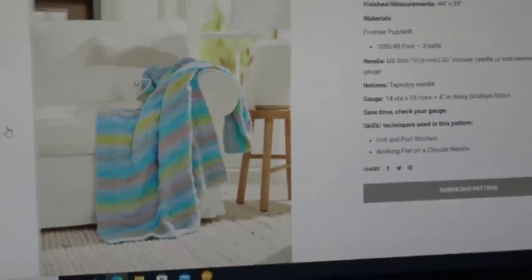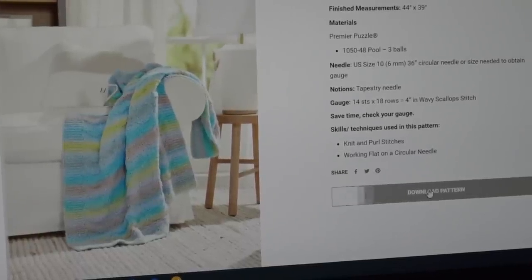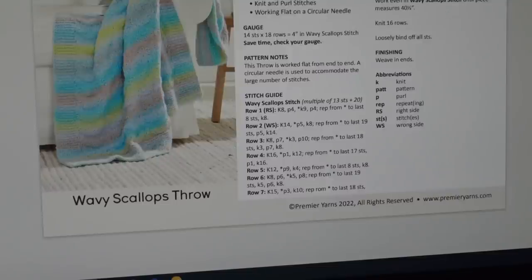Also, when you're on the page, I'm going to back off a little bit. When you see this gray box right here, it says download pattern. So you just click on that link and here's the pattern. And you can print it right out and get started making your afghan.